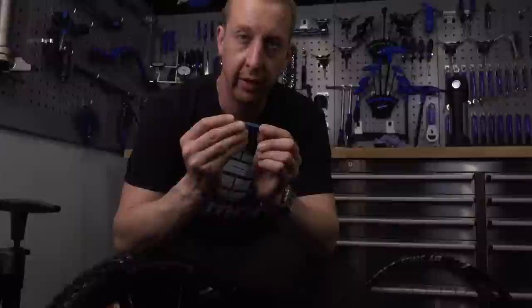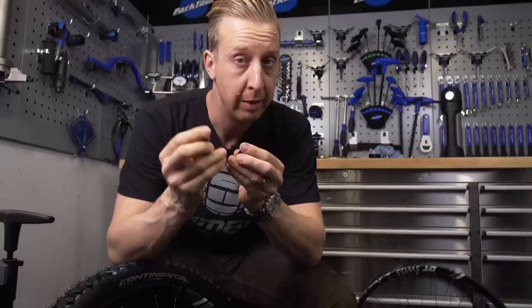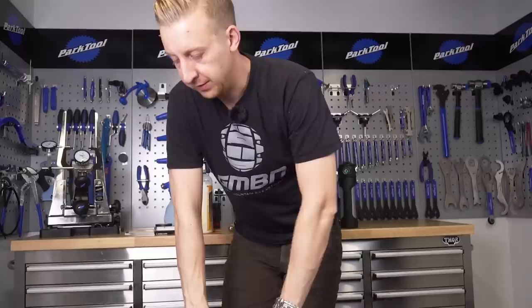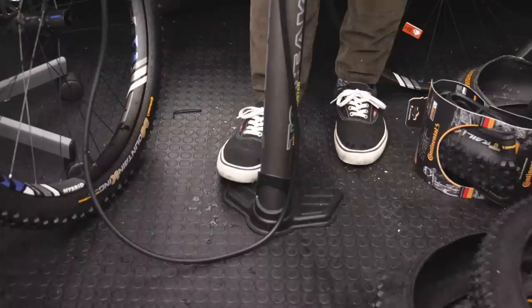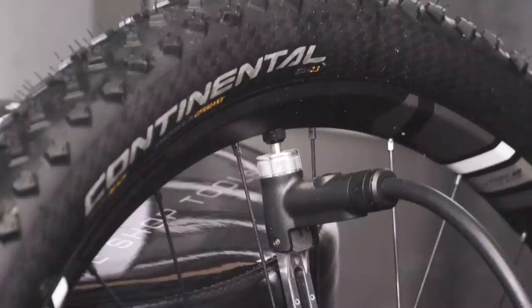Squirt the sealant straight into the tire. The last thing you need to do now is put the valve core back in before inflating the tire. You don't need to inflate without the valve core because it's already seated, so the hard bit is done. Tighten the valve core up using the valve core removal tool — these are aftermarket valve core removers, well worth having and really easy to use. Often you'll find a small one included in the packet with the valves. Now it's just a case of pumping up the tire using your floor standing or track pump. Personally I like to inflate to about 40 psi and leave it overnight before riding, just to make sure it's 100% sealed.